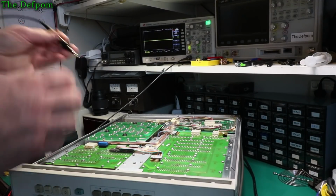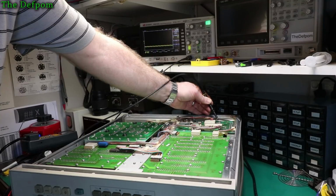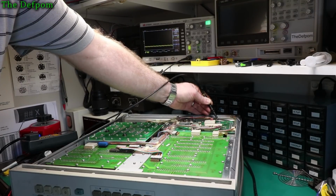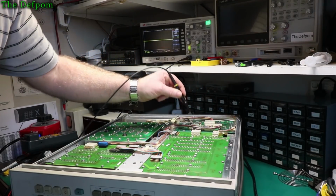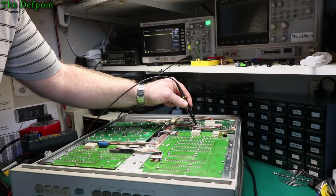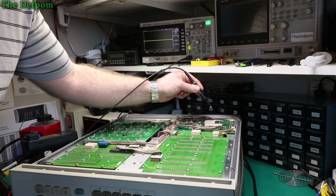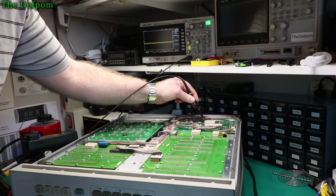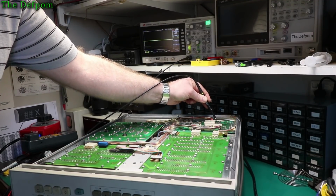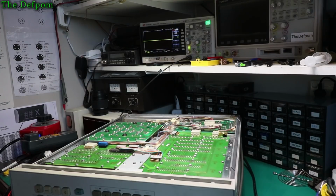Okay, let's probe around, let's see what we get. So, minus 15 volt rail. There's a little bit of ripple there, just a touch, but it's not too severe, not like it was before. So maybe the capacitor is a little bit on the small side. Plus 15 volt, yeah, much the same. Is that the 5 volt, was it? Yeah, 5 volt rail there, 5 volt rail there. So actually, it's no worse than the other rails. That's the minus 5 volt. It's got a little bit of ripple on that one. So, yeah, I think it's fine. Nothing wrong with that, I reckon.